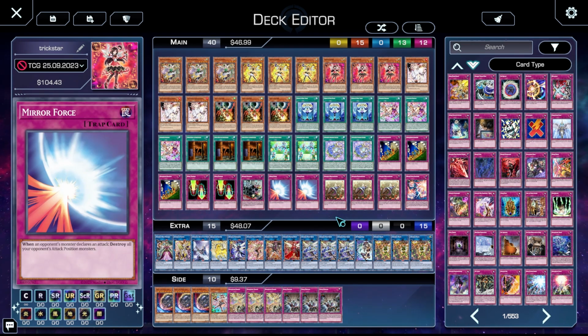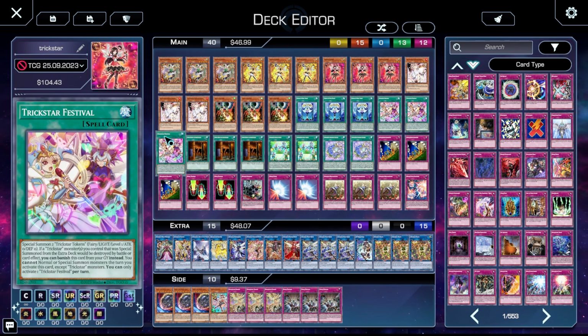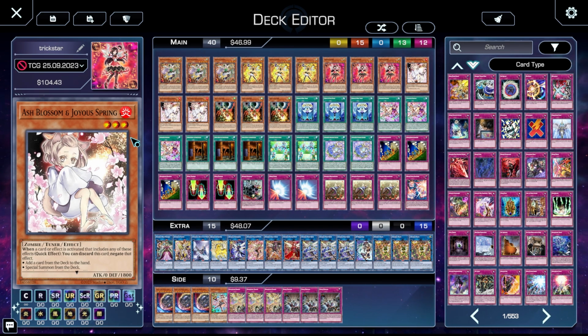So this is my Trickstar deck. It's not a meta deck at all. It couldn't be further from meta. It is for fun. This deck can burn your opponent just by them playing the game. It can lock your opponent out of having a hand, and it can do a lot actually. So it's pretty good. So I'll just go through it real quick.